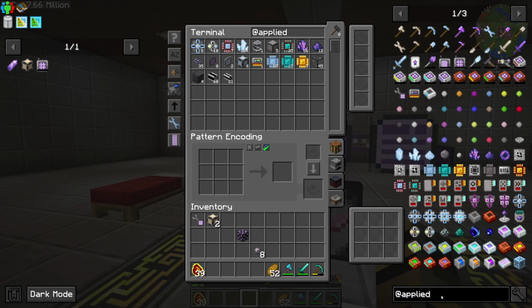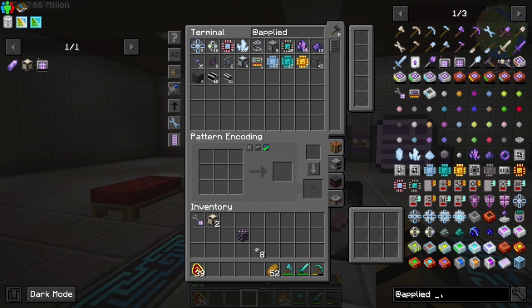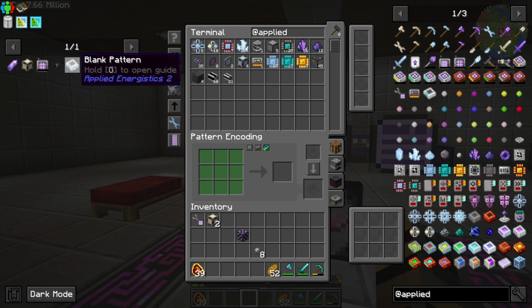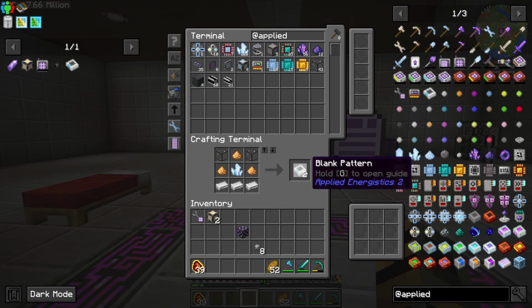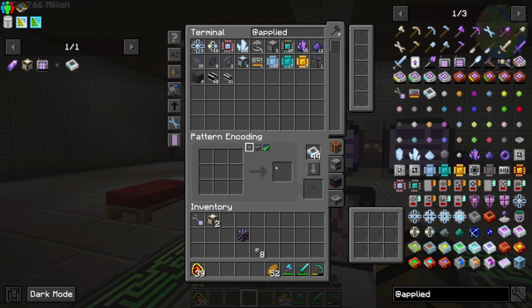So to do that, we need encoding, crafting, craft template. No, what is it called? A blank pattern. I knew I'd find it eventually. Oh, it's easy to craft. Go ahead and craft. Oh no, not there. Let's go ahead and craft as many as we can there. There's 44. Let's go ahead and clear that.